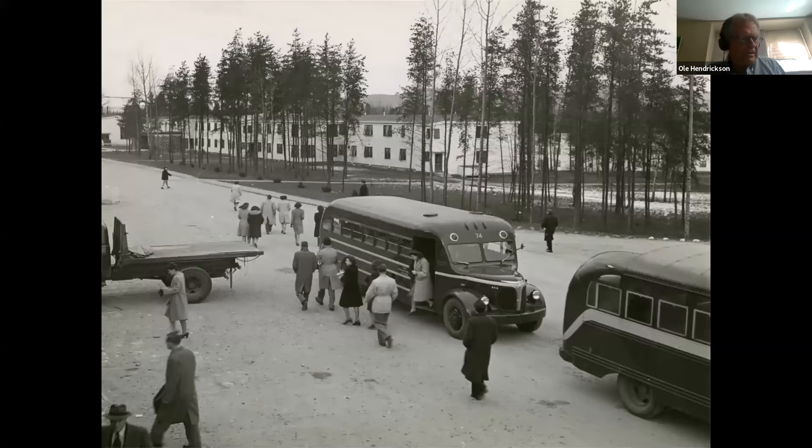John Bland, who was a McGill Architecture professor, developed the master plan for the town of Deep River in 1944, and this shows Deep River in 1948. The British brought a strong class system to the town and said that wives of nuclear scientists had separate shopping hours from wives of technicians. Families who moved there considered themselves to be nuclear pioneers, but they were actually more like nuclear colonists because Algonquin families already living there were evicted to make way for the new planned community.